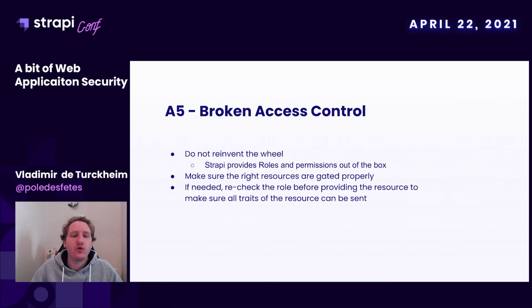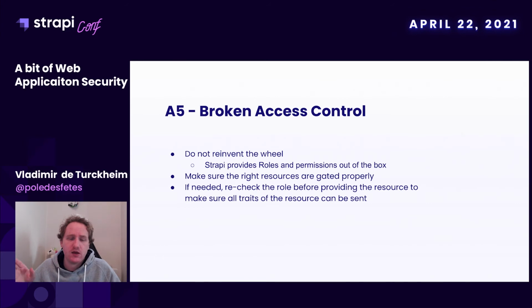Okay, broken access control. Well, it's about access control. It's about preventing user A from accessing the data of user B, or an arbitrary user from deleting posts on a forum, which is a power usually only granted to moderators and administrators. Do not reinvent the wheel. Strapi provides roles and permissions out of the box.